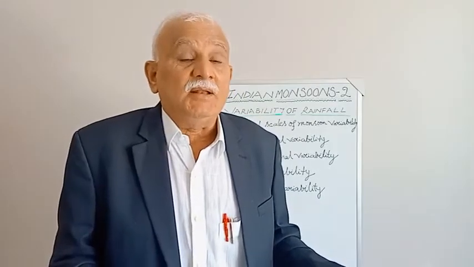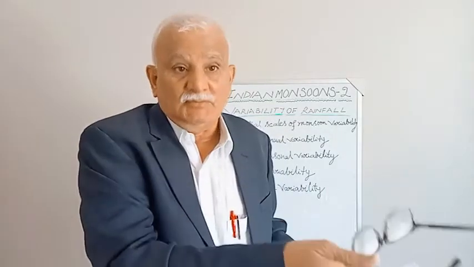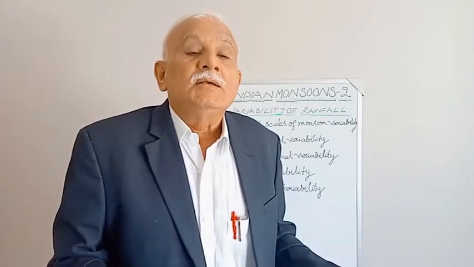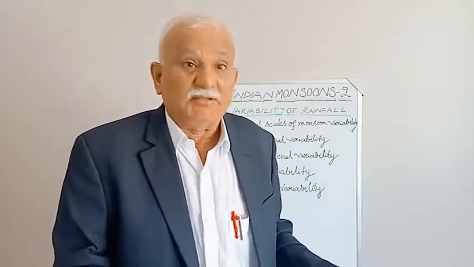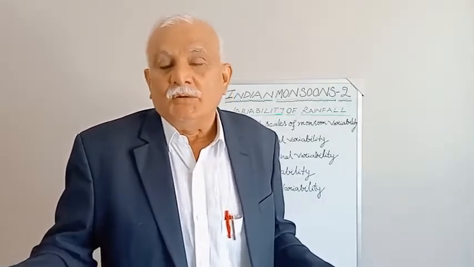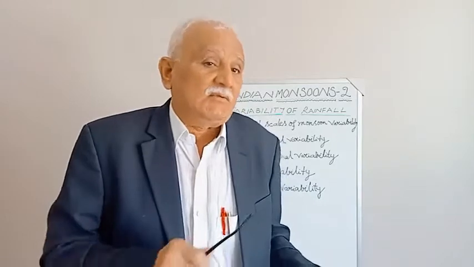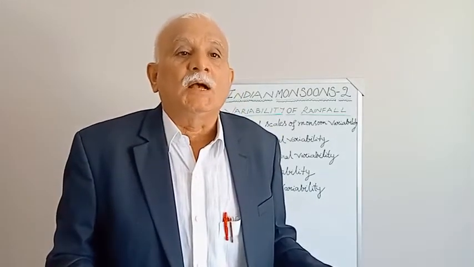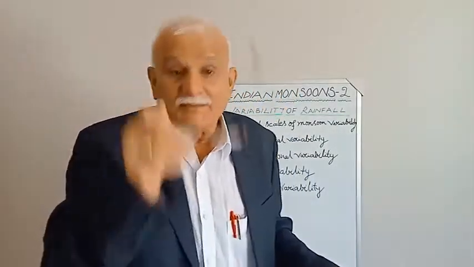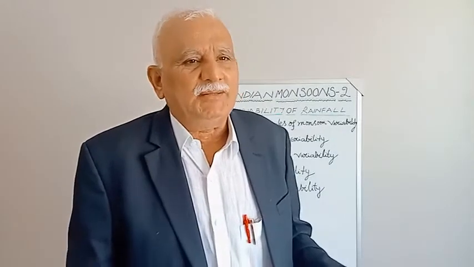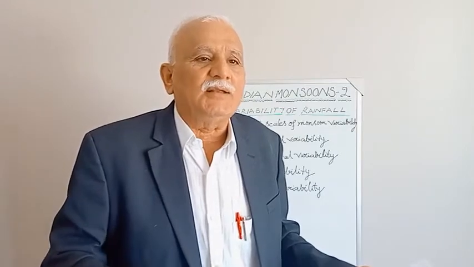Similarly, the coefficient of variation of rainfall in the withdrawal in the month of September is 50 to 60%. Onset 60 to 70%, withdrawal variation 50 to 60%. That much is there. But in July and August, during which period heavy rainfall occurs across the Indian subcontinent, the coefficient of variation is 25 to 35%, or in some books you will find 35 to 40%. Please take 35 to 40% from the latest analysis. So July and August coefficient of variability of rainfall is 35 to 40%.